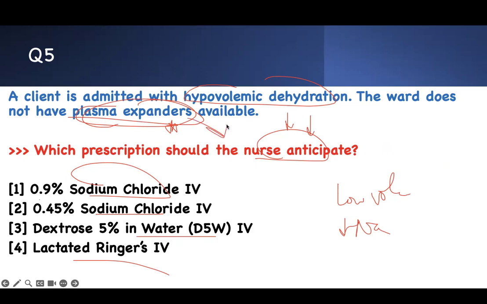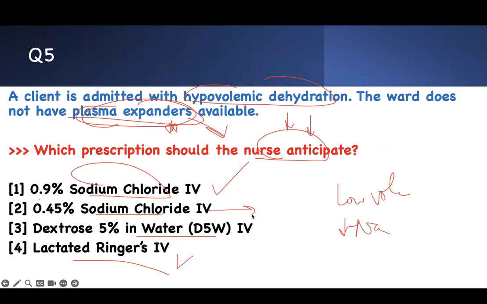And one of the most common medications is what? Hespan or albumin. Those are the things that stay in the plasma and expand it. In the absence of plasma expanders, you got to use isotonic fluid. That is the concept, and I expect you to write it. In the absence of plasma expander, always use isotonic fluid. And as you can see, there are 2 isotonic fluids there, normal saline and lactated Ringer.